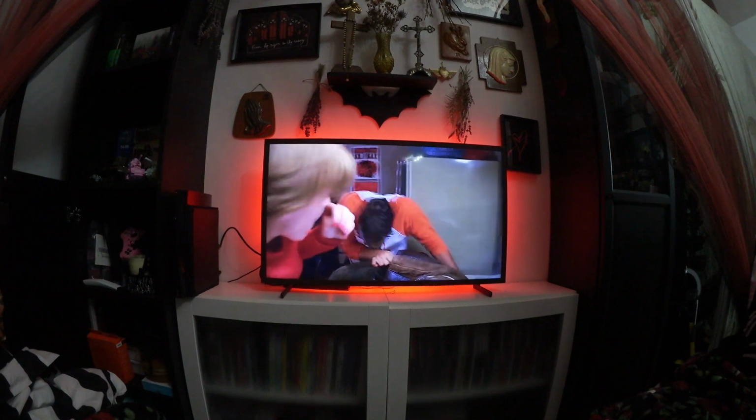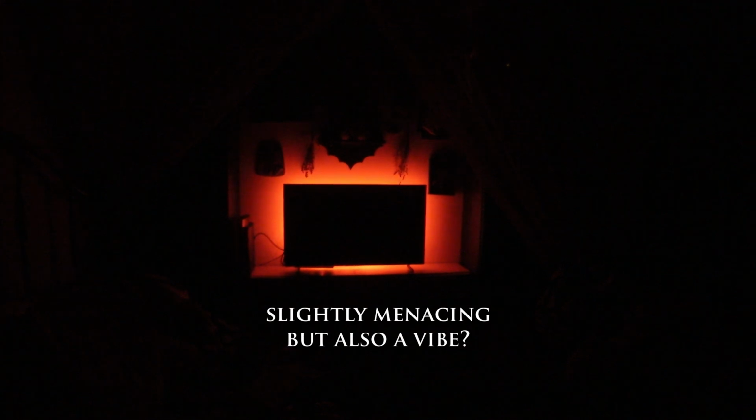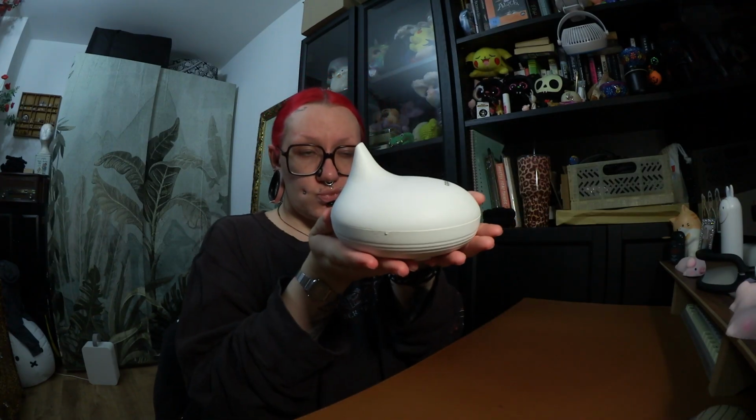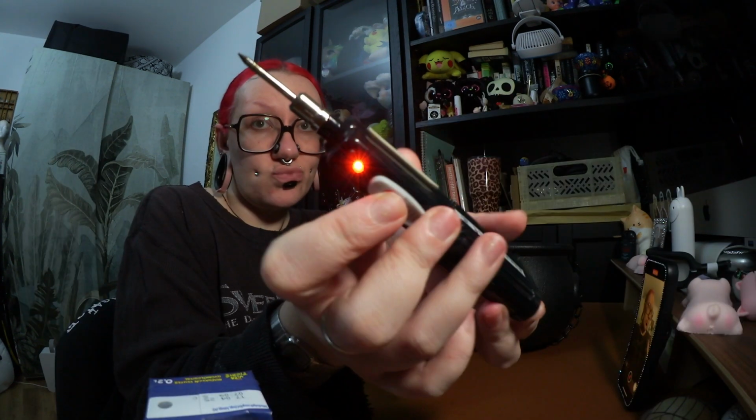This is what it looks like with the lights on, and this is what it looks like in the dark, and I think it's super cute. Anyway, moving on once again, I'm gonna hide my humidifier in this cauldron because it's ugly, but it still works, so I'm not gonna buy a new one. The only issue is it needs a hole for the cable to go through, so this is where this soldering tool, I think it's called, comes in.